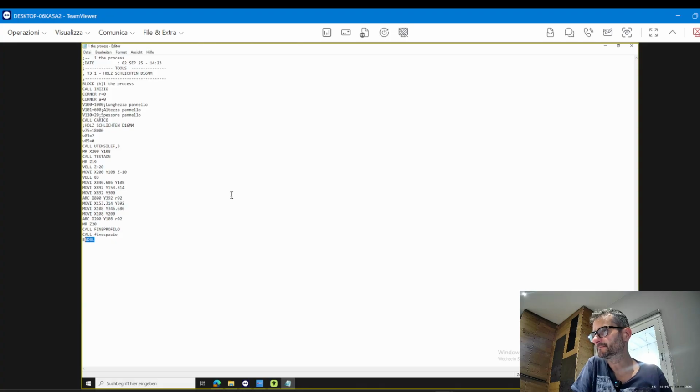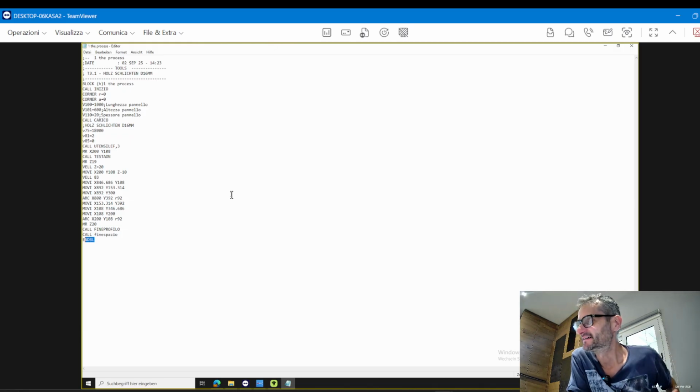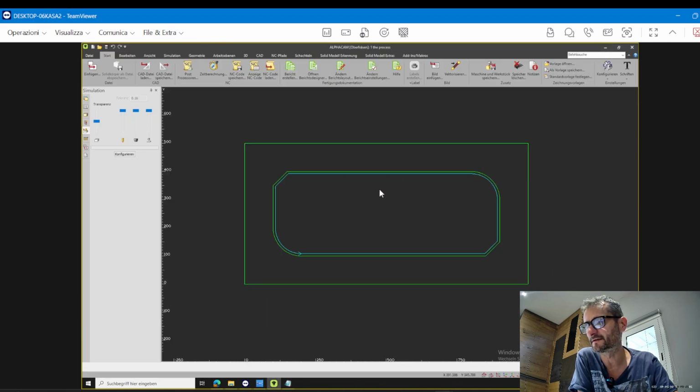So this is the process. Of course, the training is not finished, it's long and long. But the process is this. We start by having the drawings. The drawings can be done inside AlphaCam. And it's good to know how to draw also in AlphaCam, because it can be that you pass through, for example, Vectorworks, I think, or some other file or other format. But I think it's also important to know how to draw in AlphaCam.